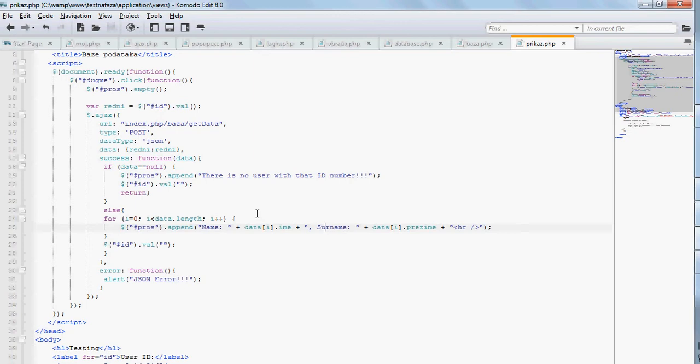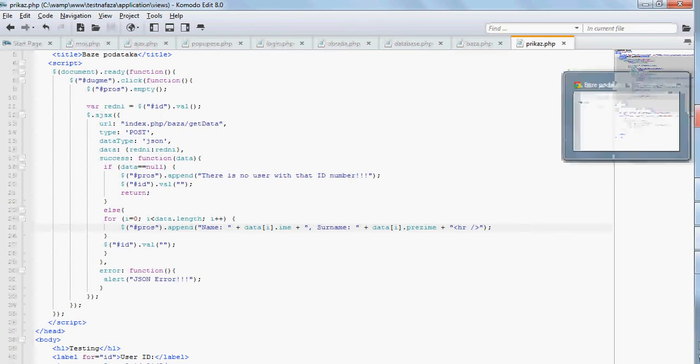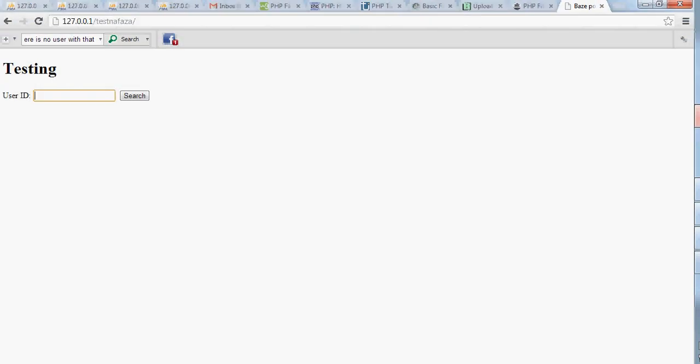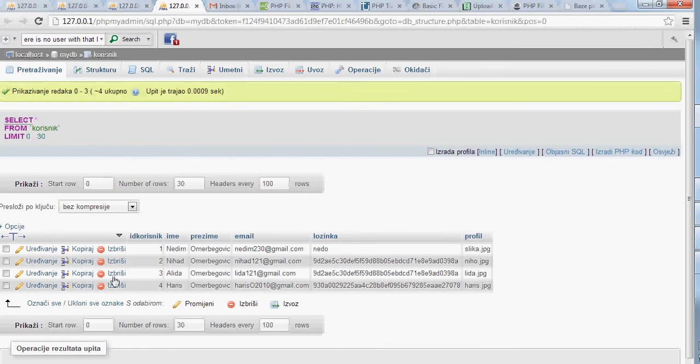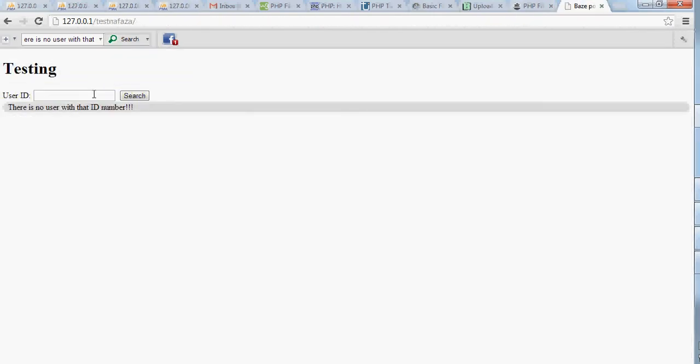So we are going to test this code. When the user clicks on the search button and we didn't enter anything, the message there is no user with that ID appears. So when we enter, here we have a user with ID 1, that's Nadim. When we enter the user ID 1 and hit the search button, there is the name and surname, Omer Begovic.